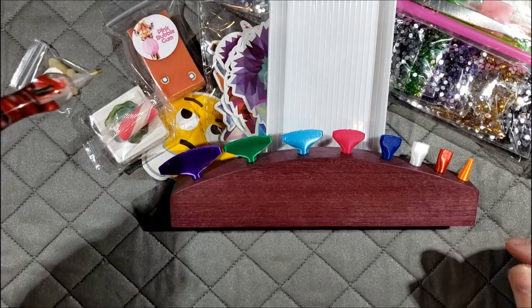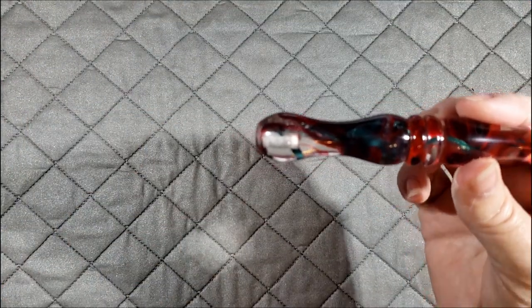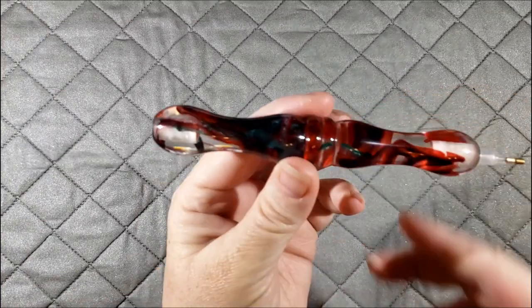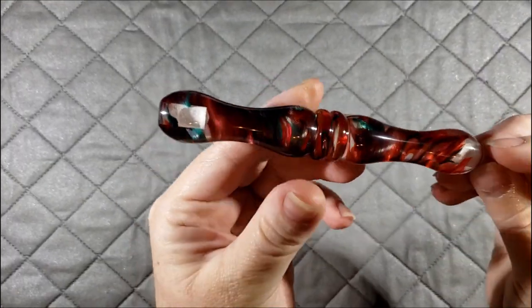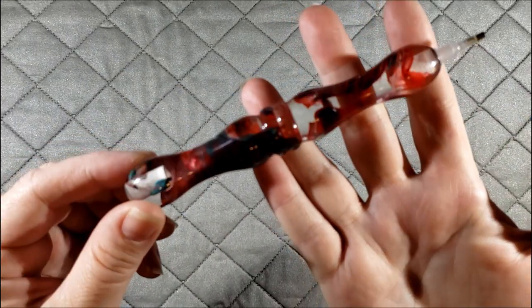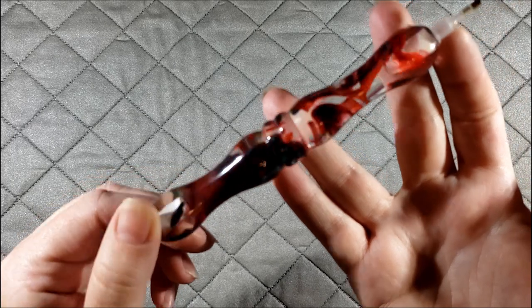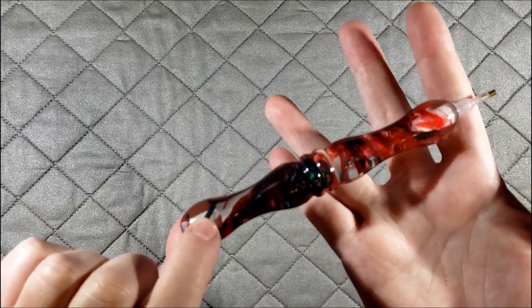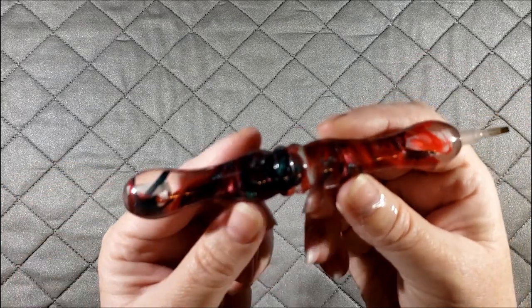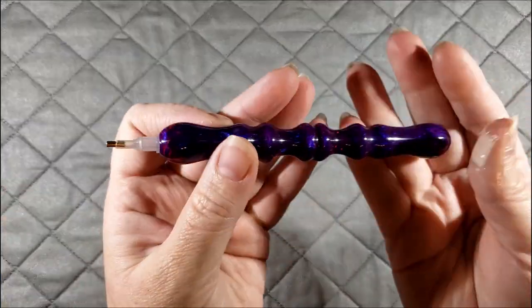And then a pen. So this is the pen. I'm gonna move this stuff so you guys can see it. I'm gonna change my lights just a little bit. You guys know me and lighting. This is the pen for those who have completed one canvas. It has red and green and silver suspended in a clear resin. That's the hand turned pen that's going to one winner. And then for those who completed two or more projects, we have this pen.